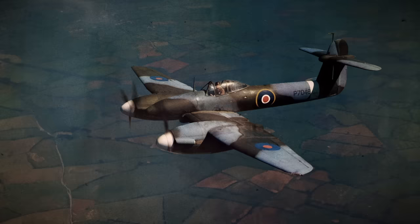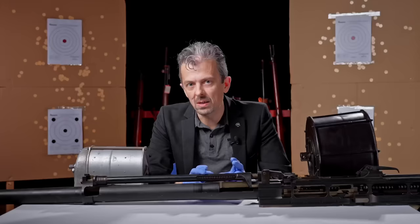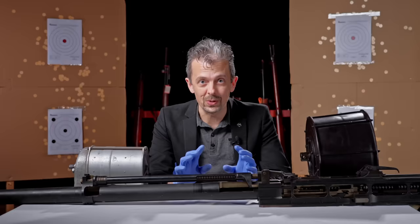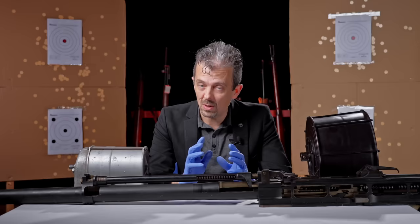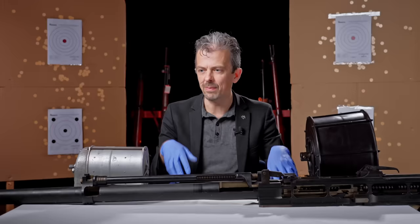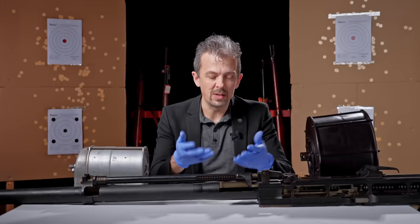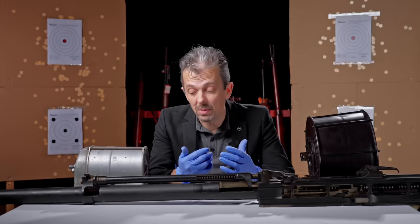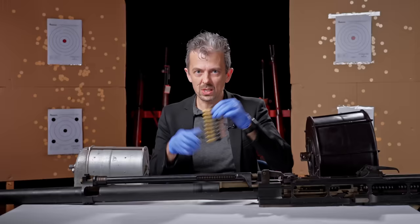The first RAF aircraft to actually be fitted with this behemoth is the Westland Whirlwind — a very interesting twin-engine fighter. But of course the famous story is the attempted and then successful integration with the Spitfire. The first experimental flight was not wildly successful — I think 30 rounds fired before it jams. One gun jams and the other kind of jams as well. If you arm your Spitfires with just these two unproven, unreliable cannons, you are then completely unarmed. This is how we get to the mixture of four .303 Brownings — halving the cannon armament to 1,150 rounds per minute from the .303 Brownings as a capable backup. That mixed armament from the Spitfire 5B onwards proves to be the winning combination.